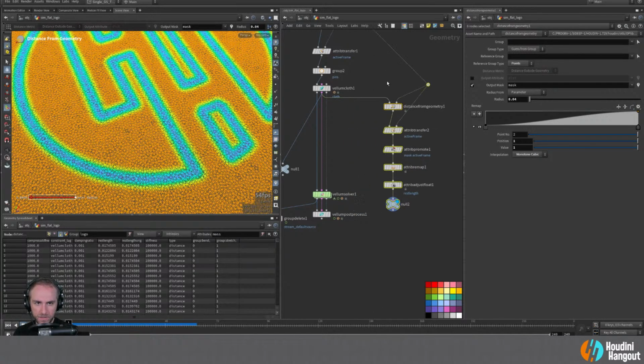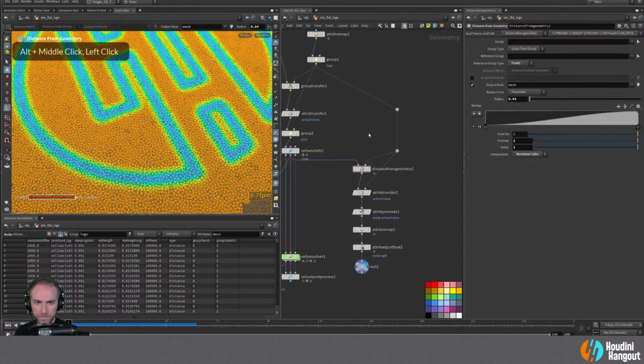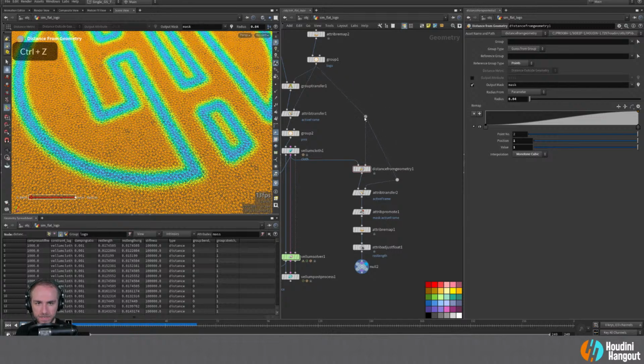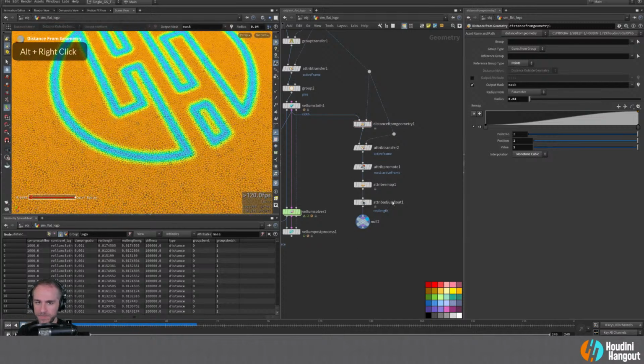Just going to shift this all over to make this a little more neat. All right, there we go. So we've got our active frame that we're transferring in there.